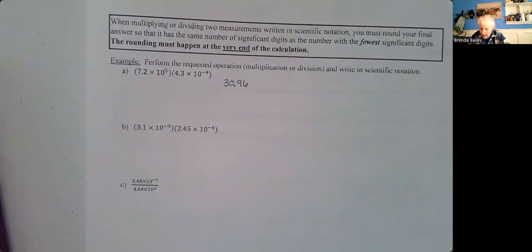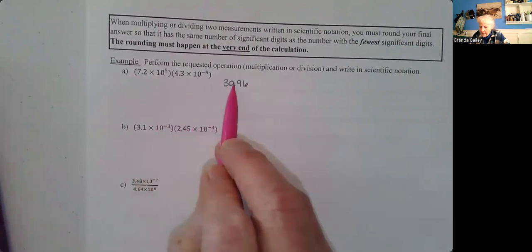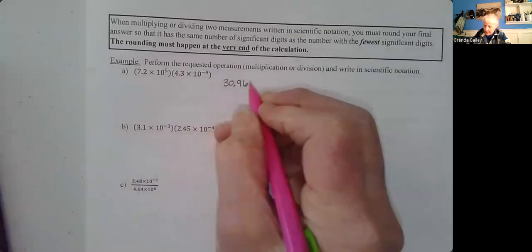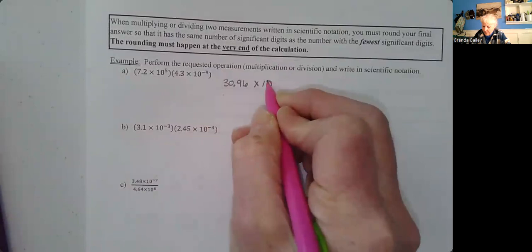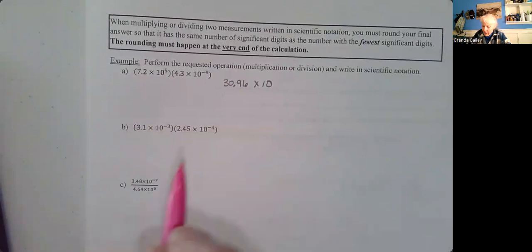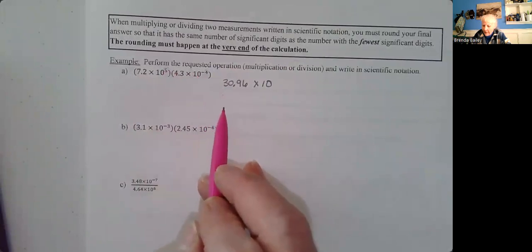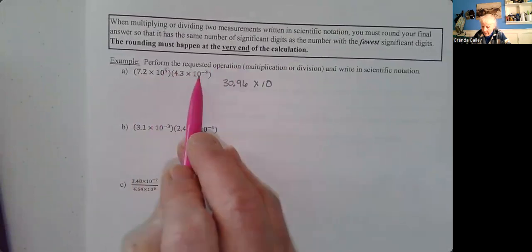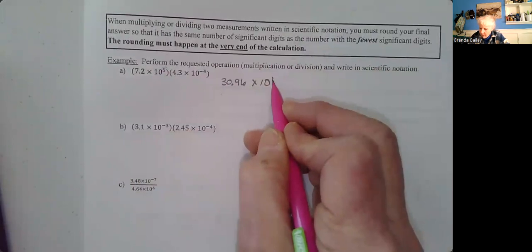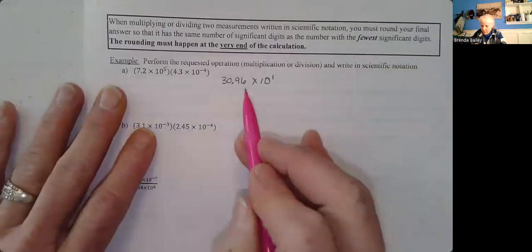Now, this is not in scientific notation. I haven't paid attention to these yet, but to make this scientific, which I think we'll do right now, well, now we'll wait, times 10. So we're going to leave that there. All I did was multiply these together. We'll look at the significant digits here in a minute. You add exponents when you're multiplying common bases, and the bases are 10. 5 plus a -4 is 1. And they want it in scientific notation. So they don't want you to move the decimal over once.